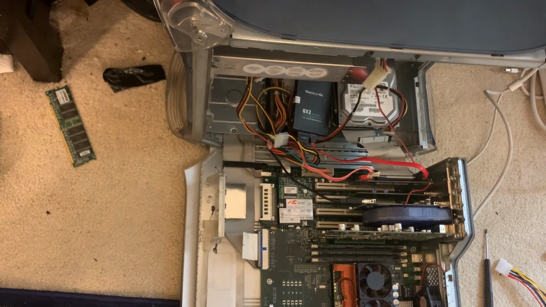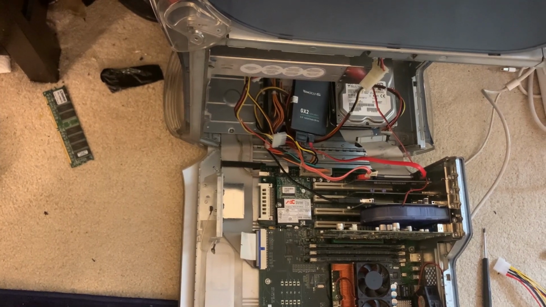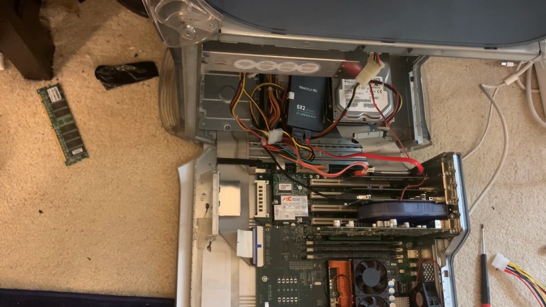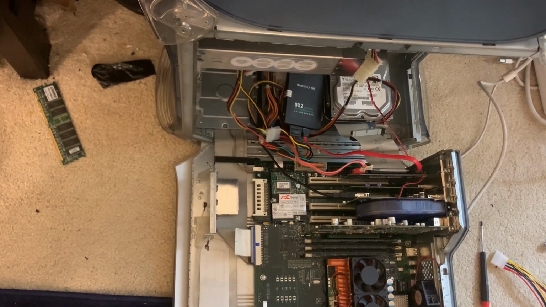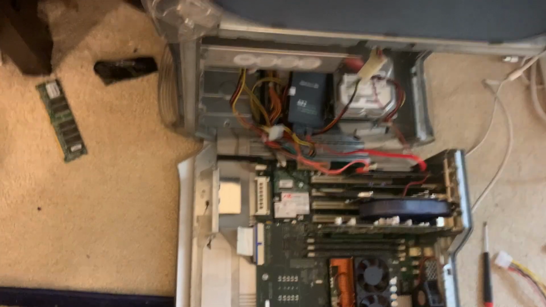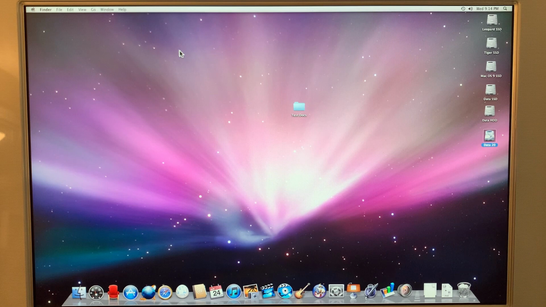Okay, both those hard drives are out. I have now put in an IBM Deskstar with 40 gigabytes. That should be plenty. Let's hope this boots up. Stay tuned. Okay, it's entirely possible that that 40 gigabyte IBM Deskstar is simply dead because it wouldn't show up. I messed with the jumpers, I did all kinds of things. So I went back to the 20 gigabyte Mac Store and it mounted right up.